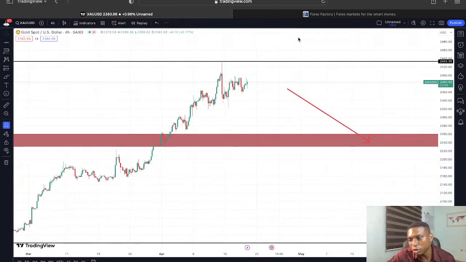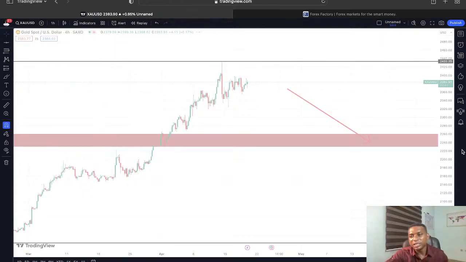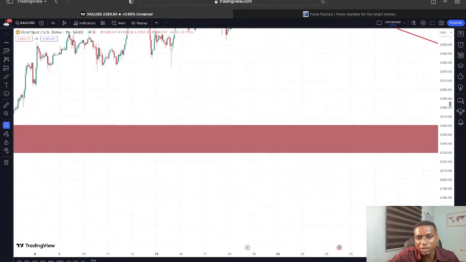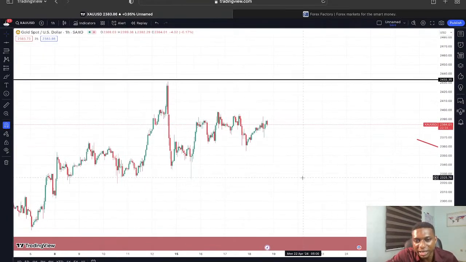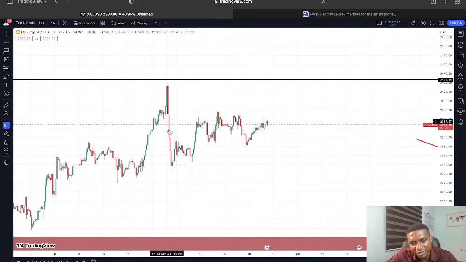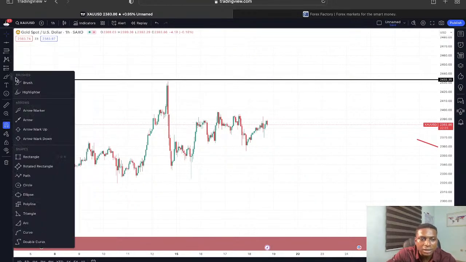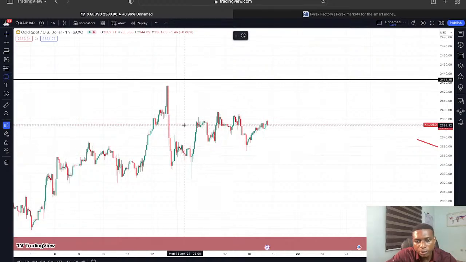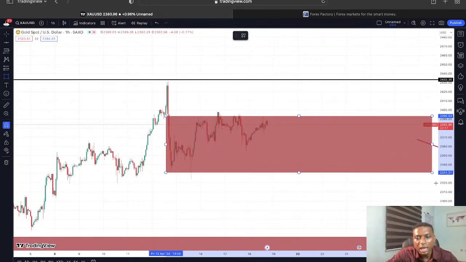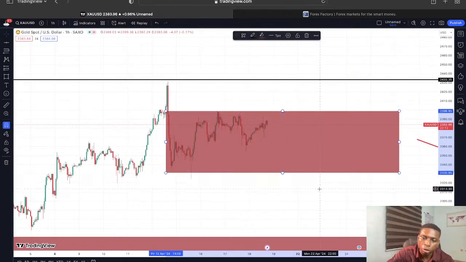If you have any question, please just drop them real quick so I attend to them. Now let's go down to the 1 hour time frame. These are just for the sake of intraday traders. When you look closely, you see that even on the 1 hour time frame there is a consolidation forming. This consolidation can take a while and lead to a drop in price. So we have something like this, and this can continue for a while, and then price will finally drop out of this level.